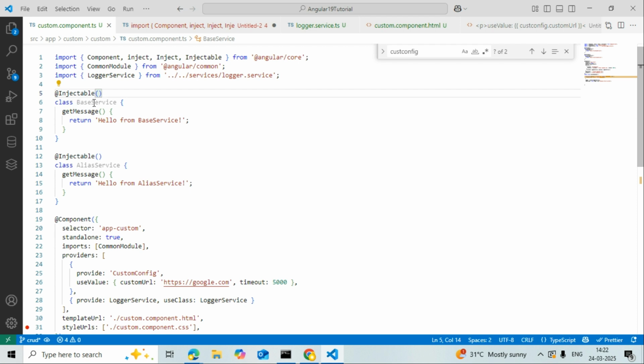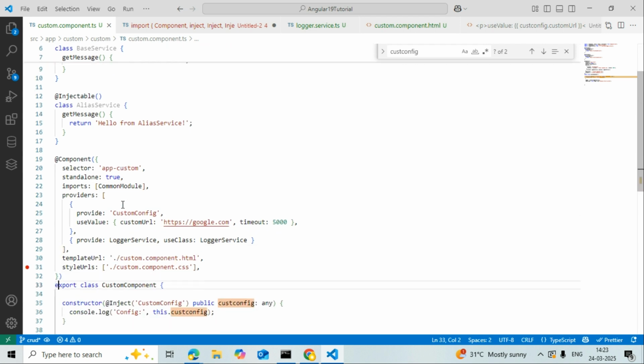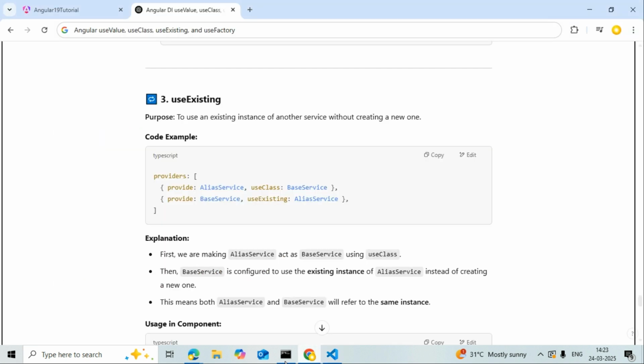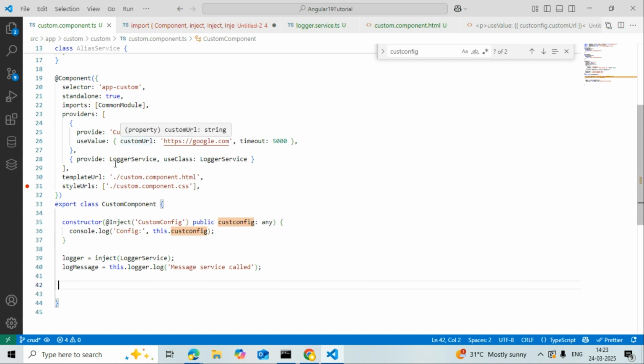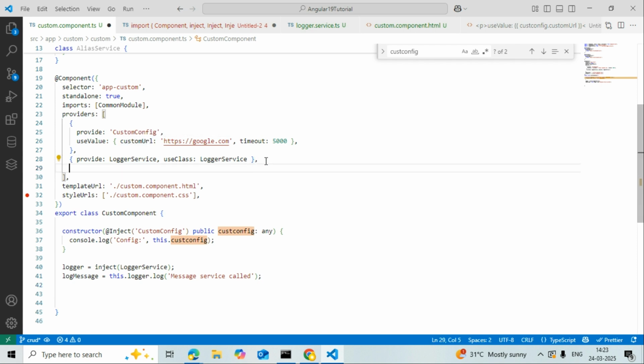Inside it, I created a getMessage method, returning hello from base service. Similarly, getMessage inside this alias service returns hello from alias service. Now you will be able to understand. Now I will make it practically. I will copy it to save the timing, like this.